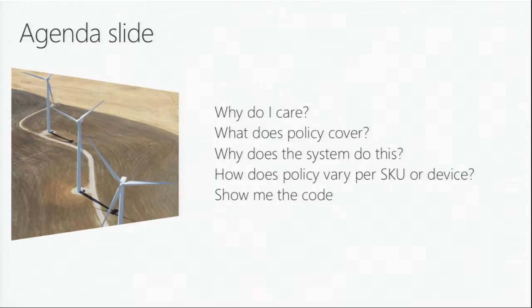And then we'll look at all of the things that policy covers. It mainly covers memory and CPU, which are the two most critical things, but it covers lots of other things as well. And we'll look at the rationale behind this, why the system does this, and what it's trying to do in policing these resources. And we'll look at the structure of how it's implemented so that you can see how it's trying to achieve the goals of resource policy.